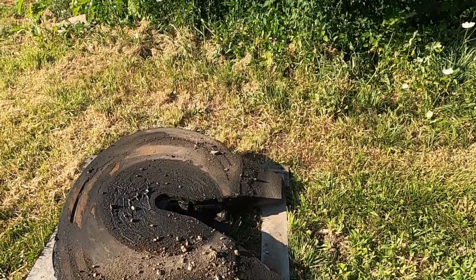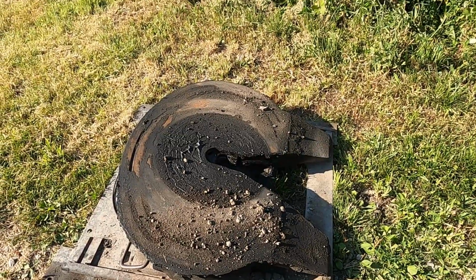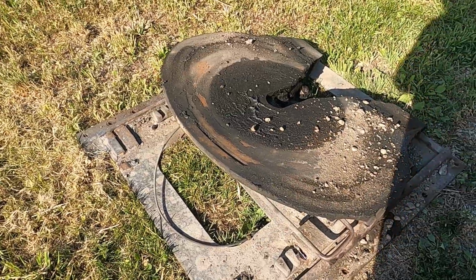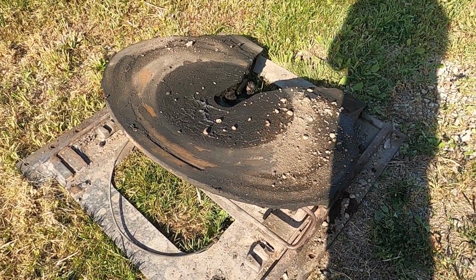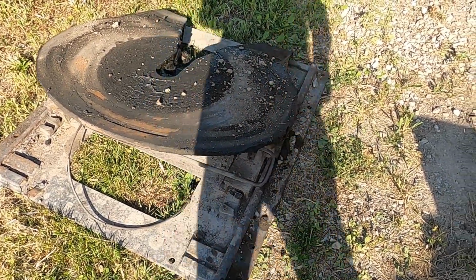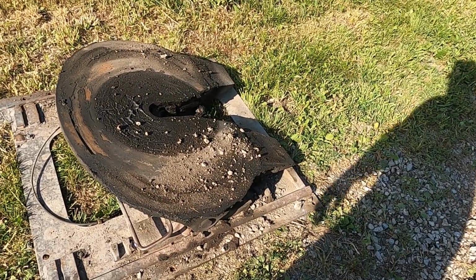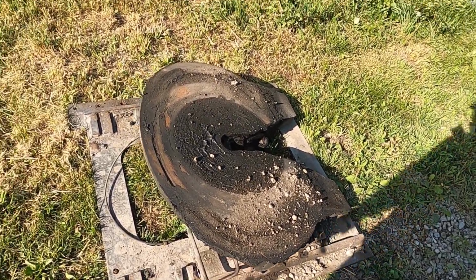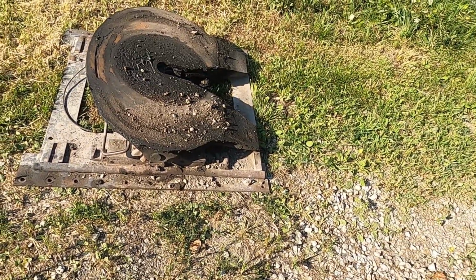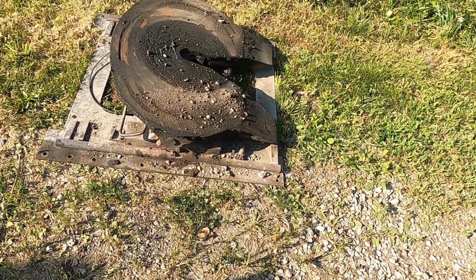Fifth wheel here, it was worn out. I had a lot of play back and forth in the trailer. The slide is rusted, and for what it was going to cost, or not really cost, but the time I would have into trying to free that slider up to get it to slide, I just didn't feel like messing with it. Needed that fifth wheel is non-rebuildable, so non-serviceable, I guess you would call it.